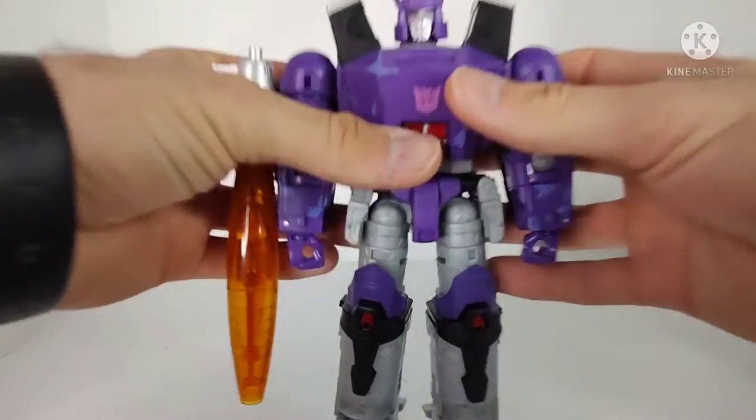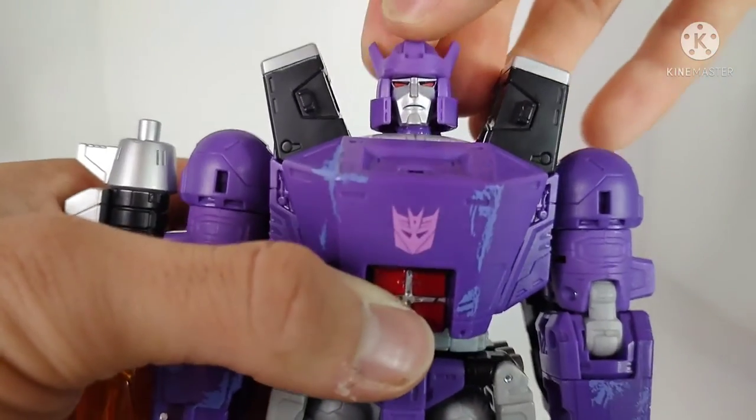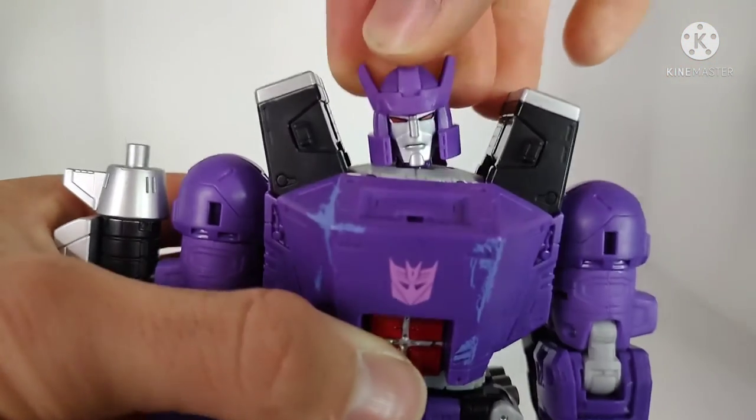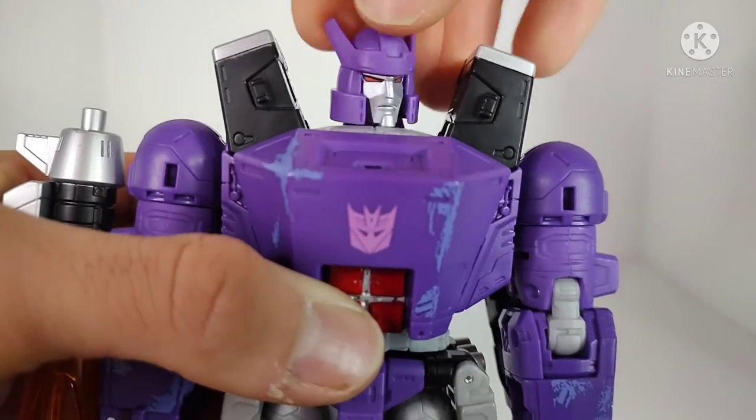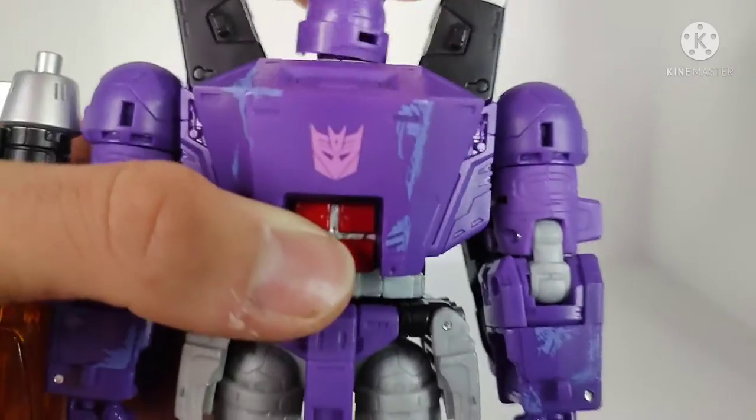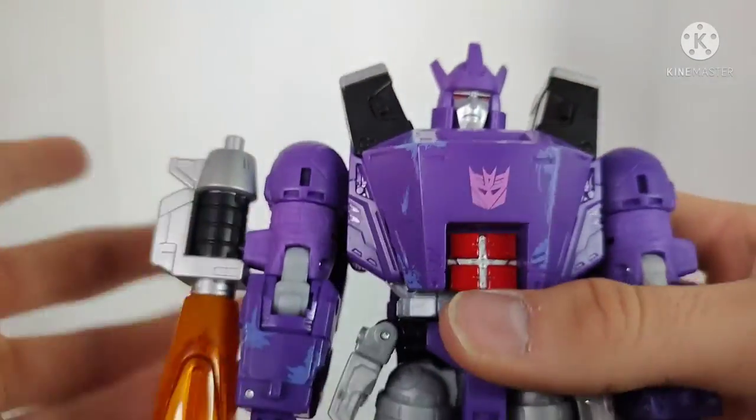Starting off here, the head is on a ball joint. He can look up, can look down, has some nice tilt so you can get some more menacing poses. Head, full 360, obviously. It's a ball joint.